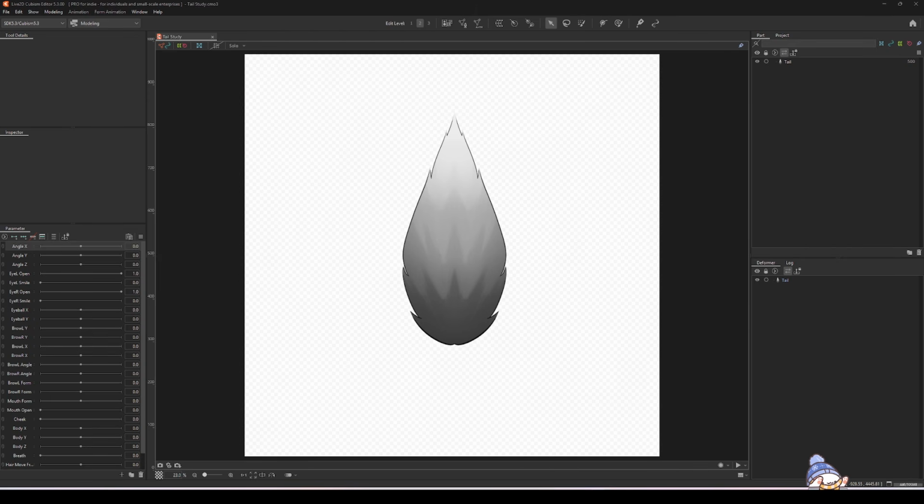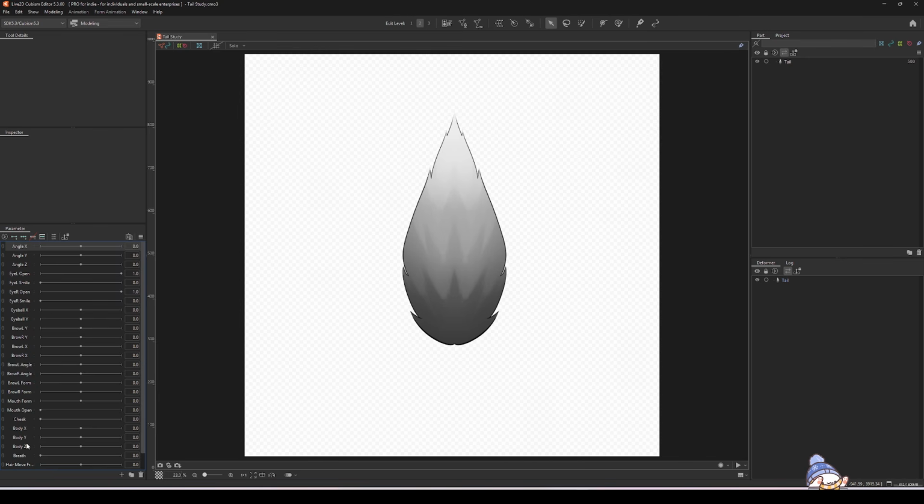And this is not necessarily the way I was taught, it's just the way that I find easier than the way I was taught. So let's get into this. I am starting with a fresh file, and this project file will be on my Ko-fi as a study file in case you want to grab that afterwards. But you can totally do it with just this tutorial if you don't need the extra messing around in the study file itself.